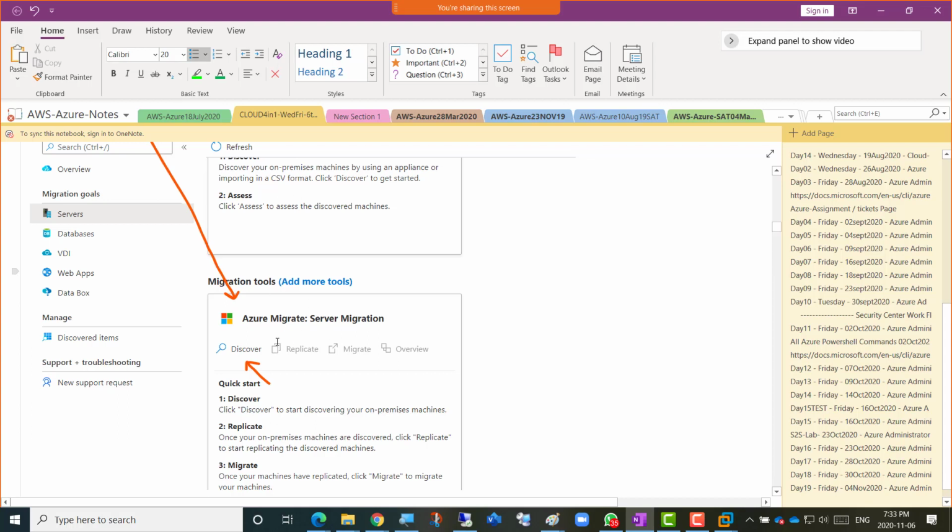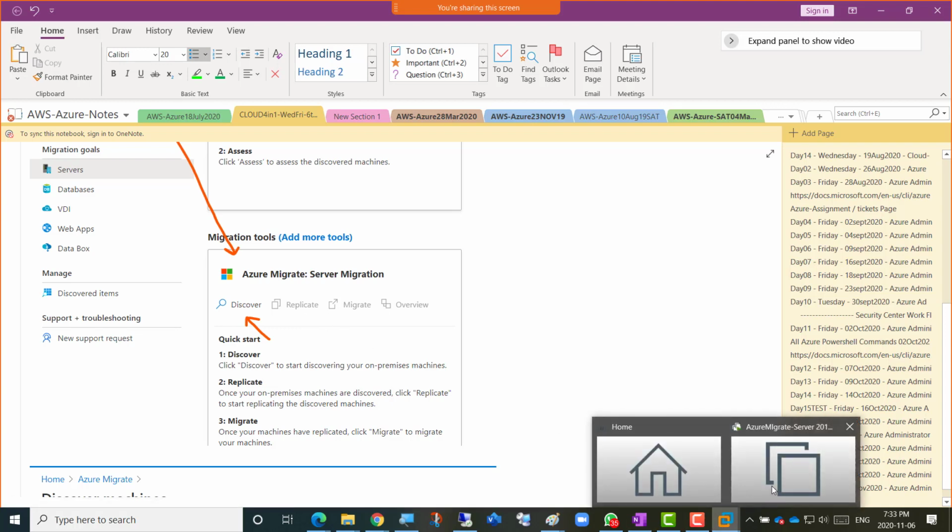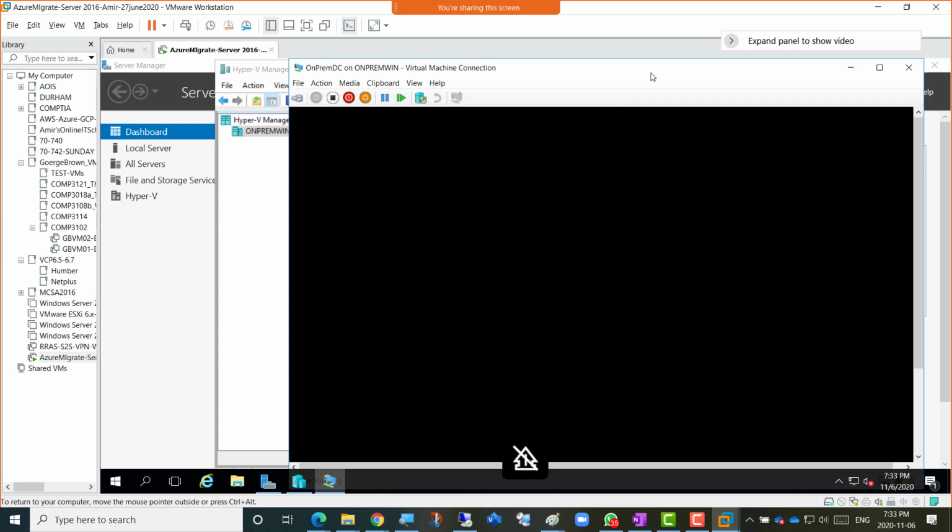The lab is revolving around the server migration here, where there are 4 major steps: discover, replicate, test migrate, and then migrate. It doesn't say test migrate here, but we're going to see that these are the major steps basically. And each step is kind of time consuming. Some of the steps are time consuming in Azure as well, but we just want one intact machine up there. That's why I created an Azure Bastion subnet, so we could actually go inside this machine to check if it's still in one piece. But let's go to Azure Migrate now. Before going there, I'll just check one more time if it has finished restarting.